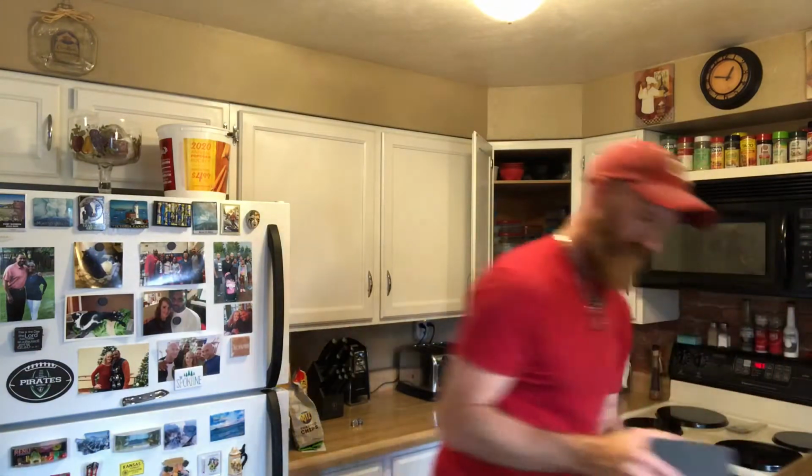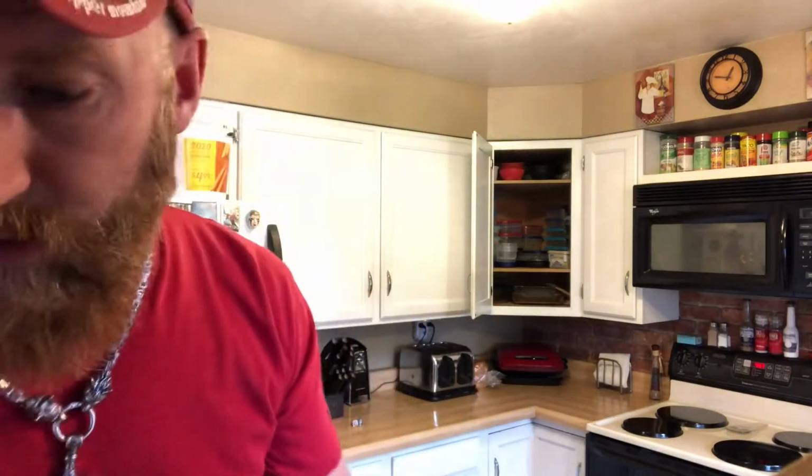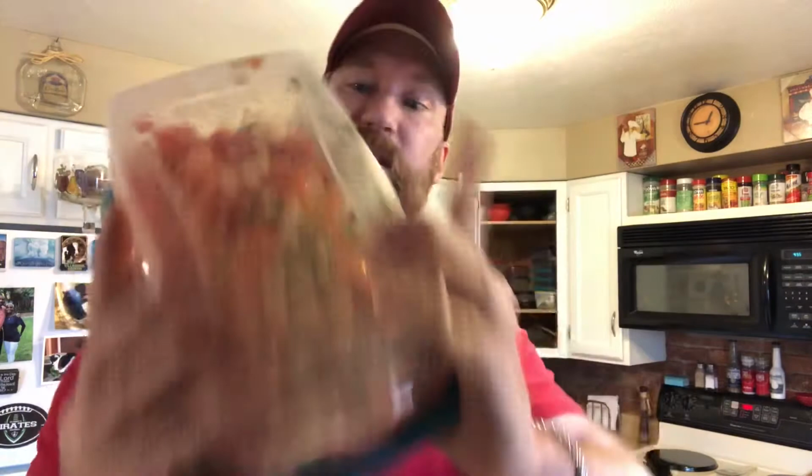Whatever you're missing, salt. I like to use kosher salt, so nice and coarse, and all I do is literally a pinch or more. You're really gonna do this to your taste. Now that I have all of my ingredients chopped up and in this nice big bowl, as you can see I had to switch bowls because I made a little too much, because this does make a lot. Most of the ingredients are in here. I'm just gonna give it a nice shake, or if you want to call it a roll, that works as well, just to mix all of those wonderful fresh ingredients together.